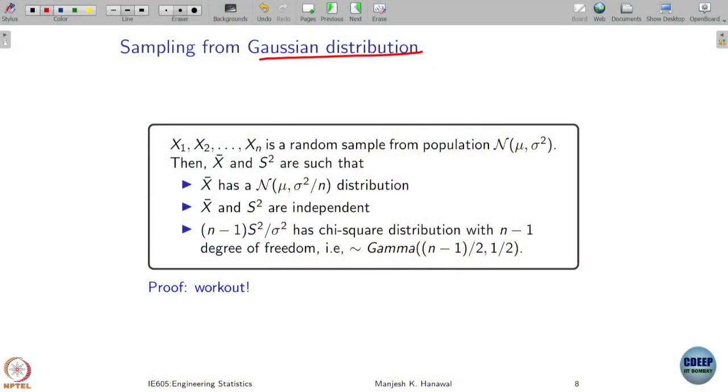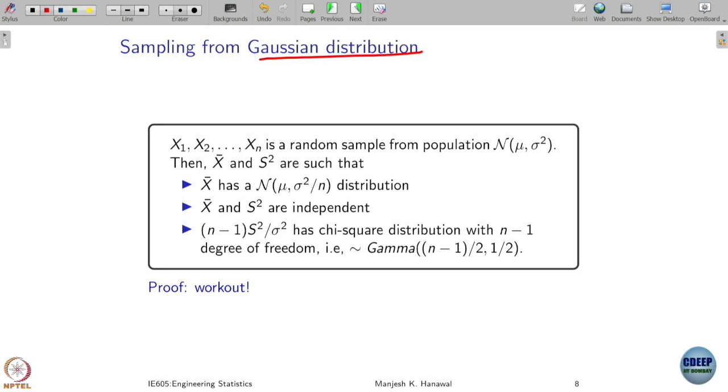Okay, so a lot of issues are there, and that is why we should always be ready to see what kind of information we have from a given number of samples. Now the question is how to go about analyzing this. So to simplify things, we will assume the underlying population is Gaussian. This is our first simplification, and try to understand how the analysis goes about.